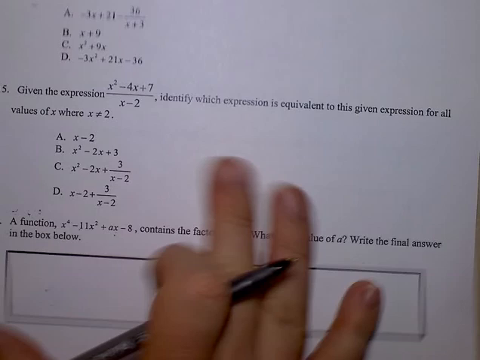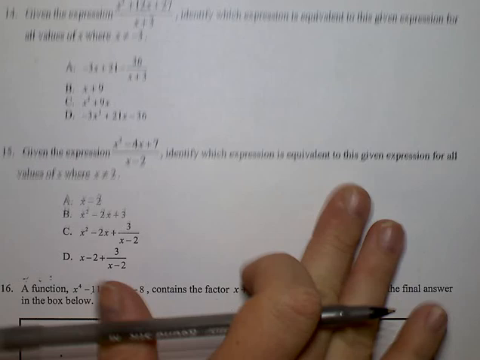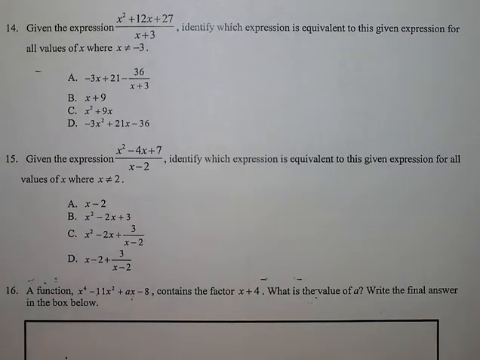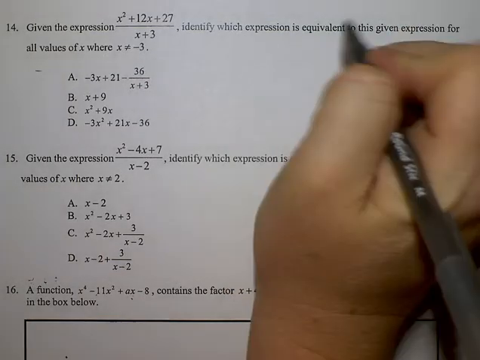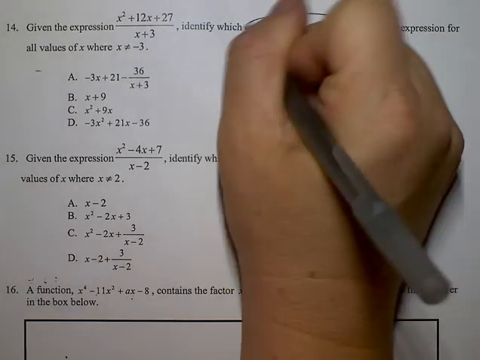Go to 14. Read 14 to yourself. You have 30 seconds. Begin. Read 14 to yourself individually. Maria, what are they asking you to find? Simplify. What do you want to find? Read it again. So can everybody just identify equivalent expression?